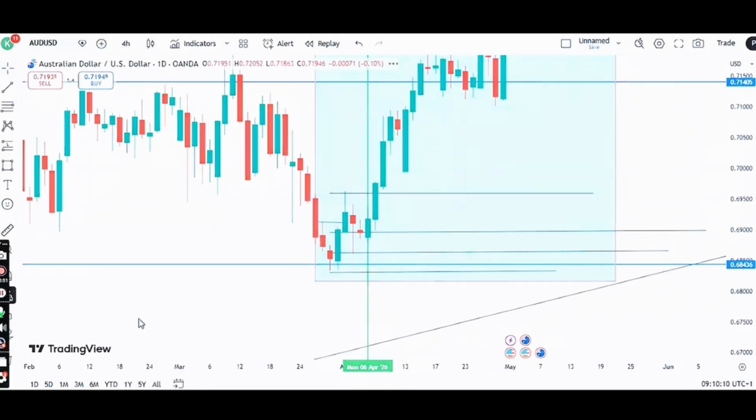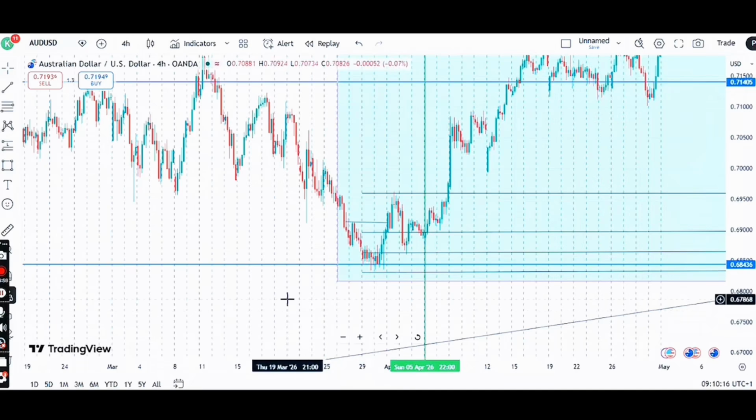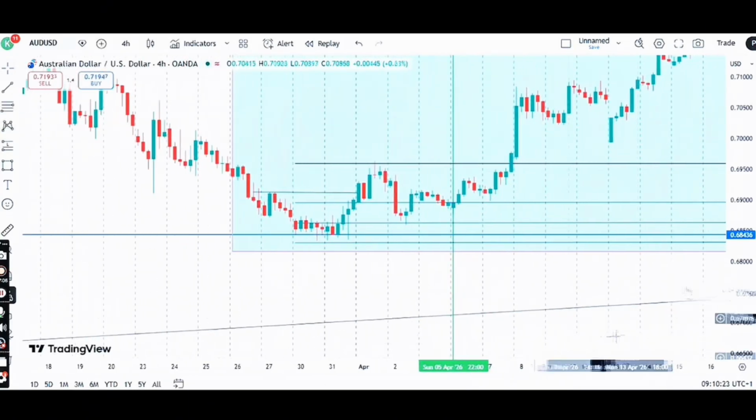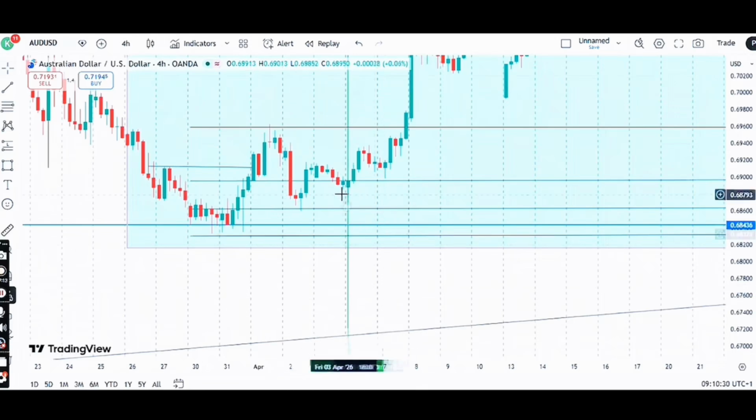So going down to the 4 hours time frame, this is how the 4 hours time frame looks. Let's expand it a little bit. So this is the beginning of that new week. Look at this chart. You see that this chart is divided by these dotted horizontal lines. These dotted horizontal lines divide this chart into days. For example, this is Monday, this is Tuesday, this is Wednesday, Thursday, Friday. So I already know that this is Monday, the beginning of the new week.